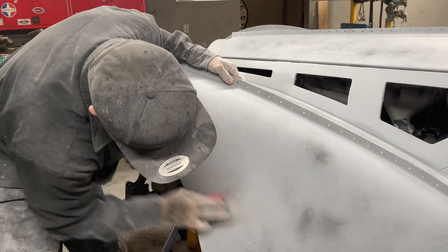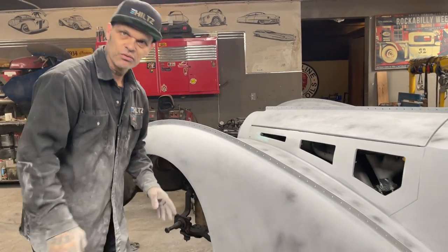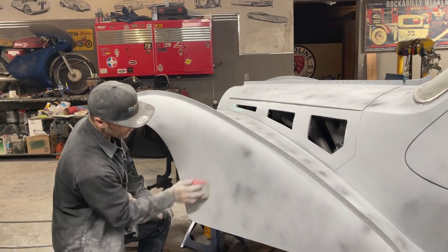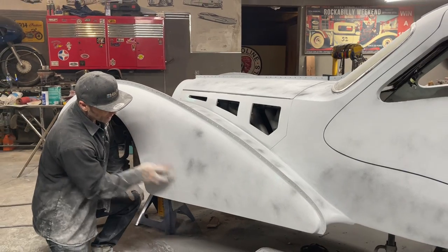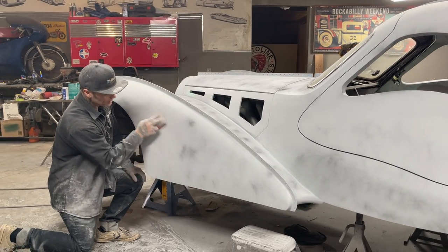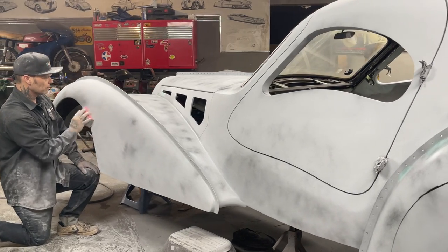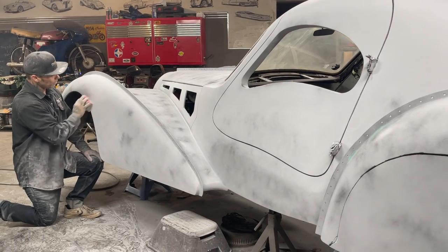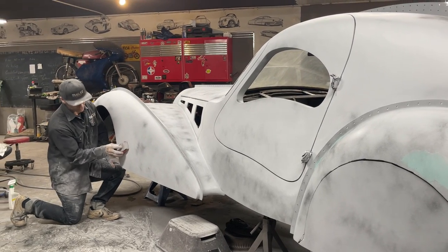If I have an area with any guide coat left on it, that means I have an issue somewhere. If I can get it polished up without any guide coat showing, I will know that I have a good fender. That's all I'm checking for.